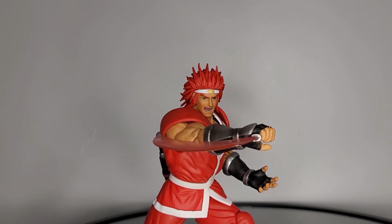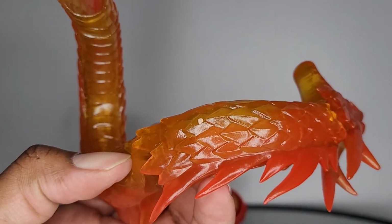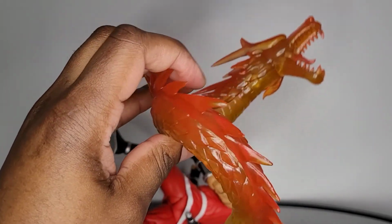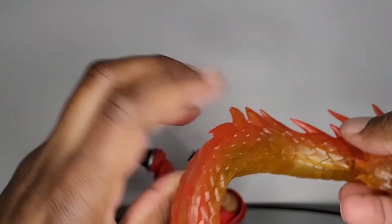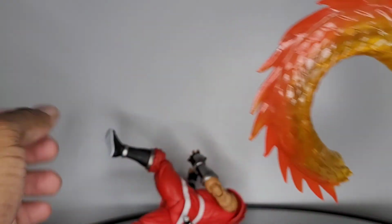But just like Hanzo with the dragon effect piece, it doesn't work. The effect piece just does not hold in place. And this is something that I've experienced with a few of my Storm Collectibles, not just these two characters, but also with Sub-Zero. And that is very frustrating, especially being that this is such an awesome effect piece. So I don't know if I'm going to glue it, if I'm going to get some sort of tack to hold it in place, but this thing is fantastic. This is something that will command a price of $20 to $30. I would pay this much just for this accessory alone.